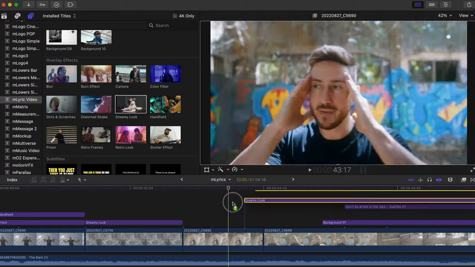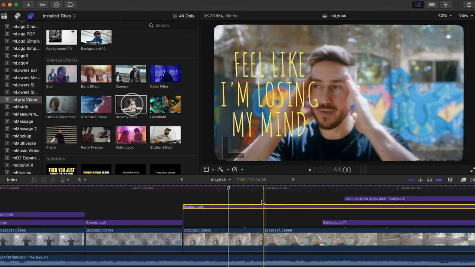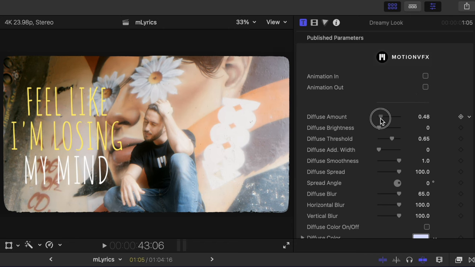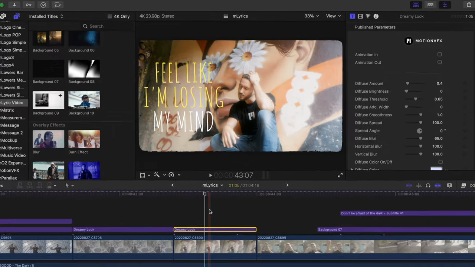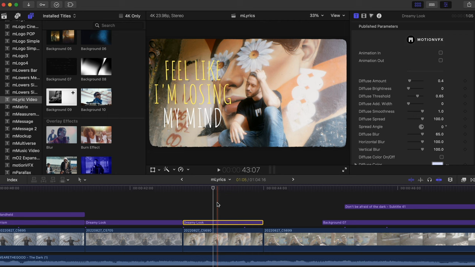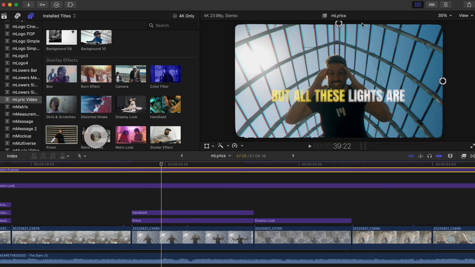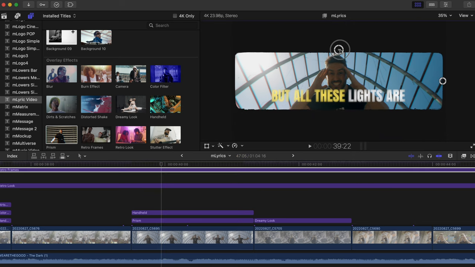In the overlay preset section, you can also add dreamy look, which will give you a pro mist type effect over your footage. If you don't have pro mist filters for your lenses, these usually cost more than $80, so this particular preset itself is so useful. You can also adjust the amount of the effect pretty easily based on your taste. You also might find that using the prism effect to add a bit of RGB outline will look really cool on your footage, like it does in this particular shot. Also in the trailer, I use the retro frame preset, which is so easy to adjust if you want a different aspect ratio.